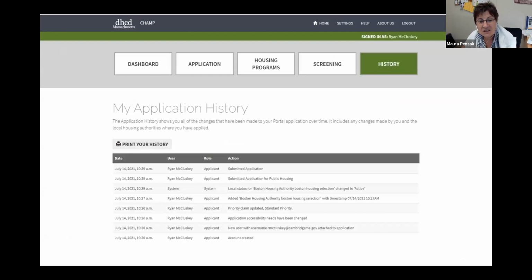Let's see the other questions. Does applying for elder senior housing exclude you from other options? No. Ideally, and I'm going to go more into priorities and preferences further in the presentation, what you want to be doing is getting yourself, if possible, in the smallest applicant pool.